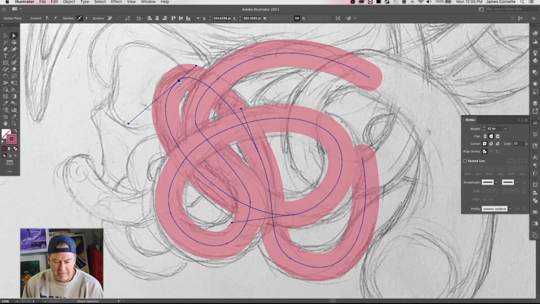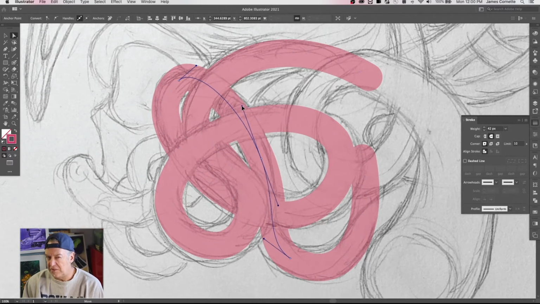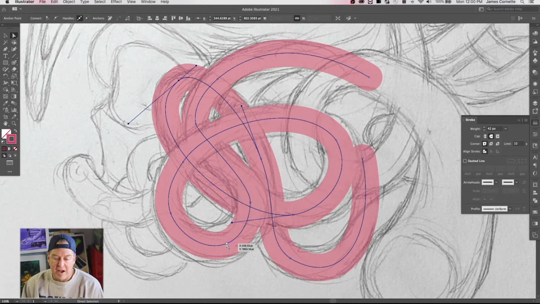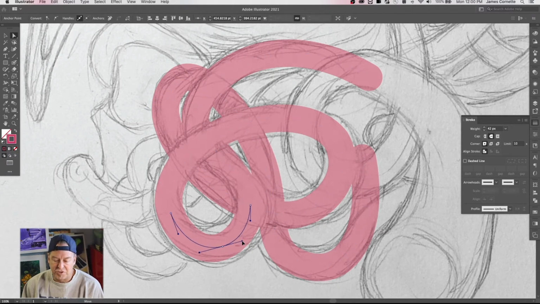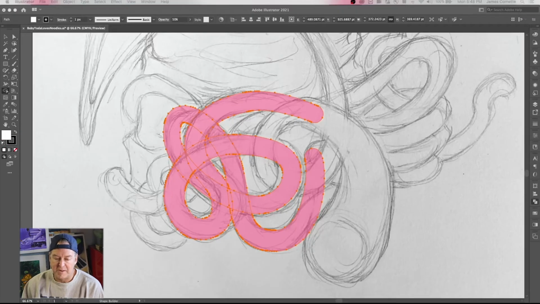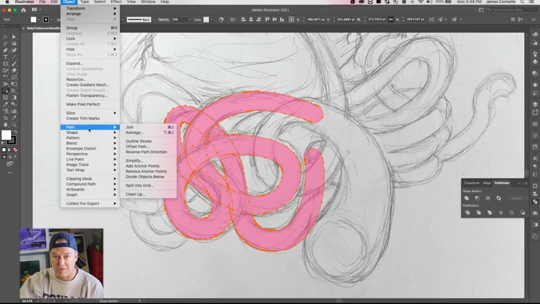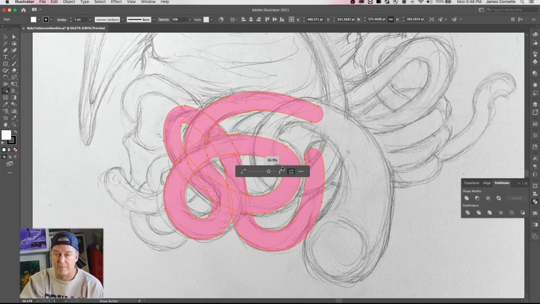Again, tweaking, moving it around, trying to get it to fit as closely to the sketch as possible. Now, it looks a little crowded right here. That's okay. I'm going to move the points out just a little bit so they don't overlap too much, because you want to be able to have a clean sweep of seeing the whole piece of the noodle sweep up behind or in front of another noodle. So you don't want them too jammed together.